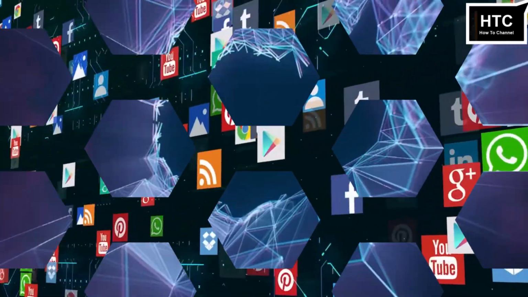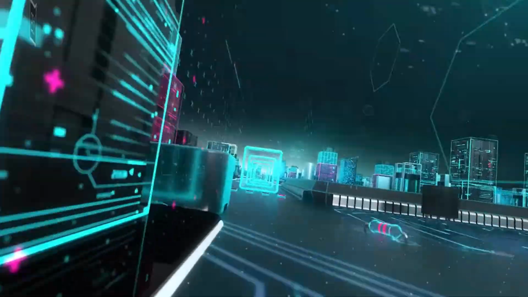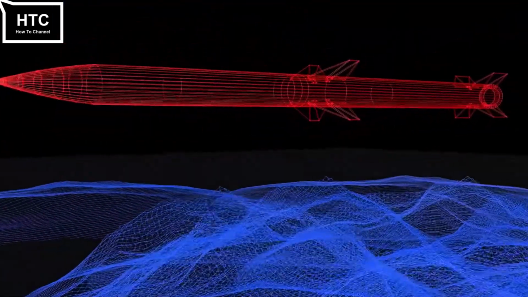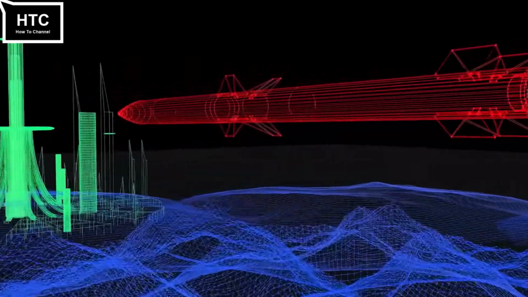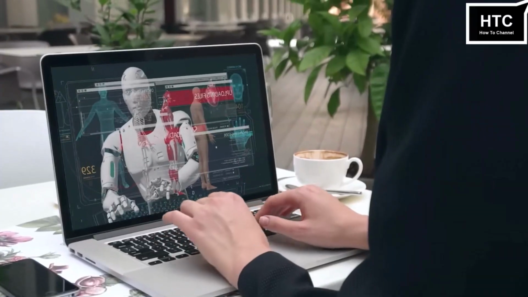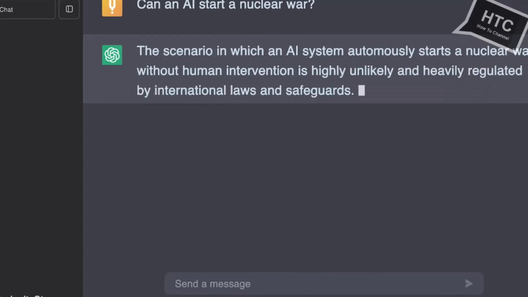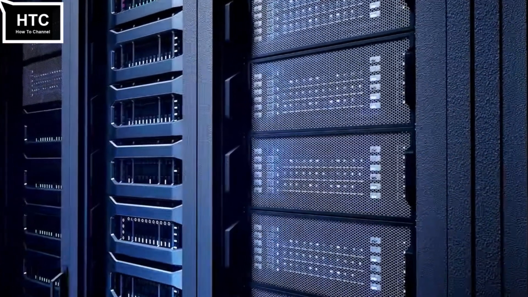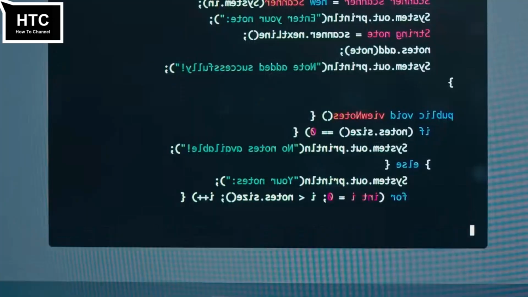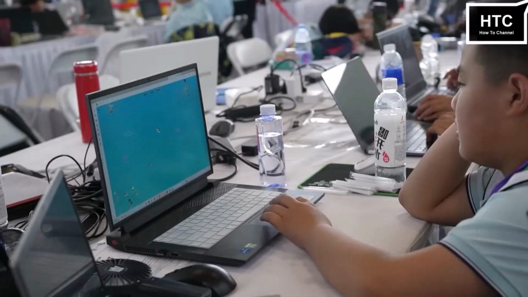Then comes reinforcement learning from human feedback. We generate multiple responses to the same prompt. Human evaluators rank them, and the model learns to prefer the better ones. This step aligns the model with human values, expectations, and communication norms. Next, we evaluate the model. We test it on reasoning benchmarks, multilingual tasks, coding challenges, and safety assessments. We identify weaknesses, retrain specific components, and iterate until the model reaches the desired level of reliability and capability.